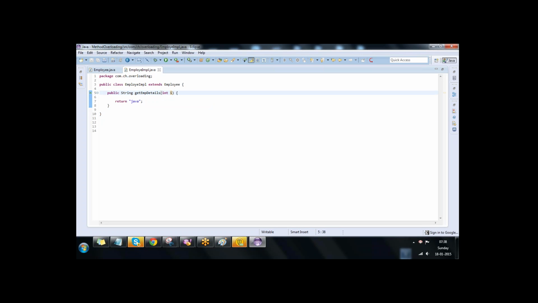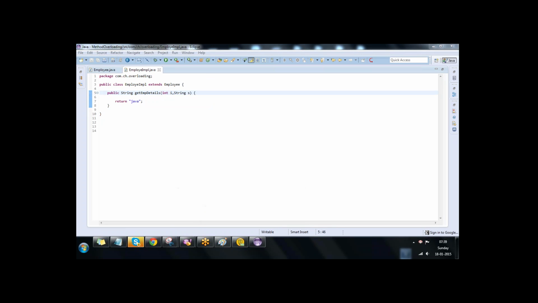As part of Pavani's question, can we change the parameters in overriding, whereas in overloading we cannot change them?